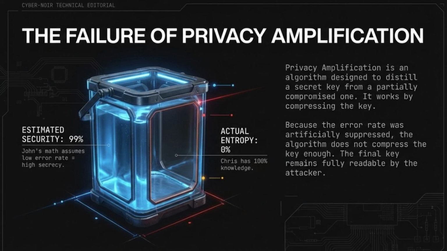In this section, we examine the physical phenomenon that makes this entire attack possible, the Dazzle Effect. To understand what Chris is doing to John's receiver, think of a human eye. If you were staring directly at the sun, you cannot possibly perceive the faint flicker of a candle flame. The sun's intensity simply saturates your vision. The same principle applies here.